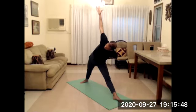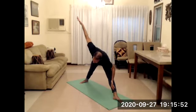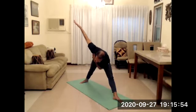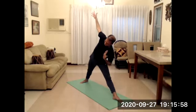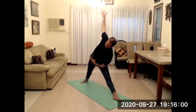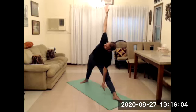So you need to gently keep pushing your right hip in. So try not to do this. The minute you do this, automatically your left shoulder comes forward. So lift your left shoulder up and back. Reach down with your right fingertips, reach up with your left.